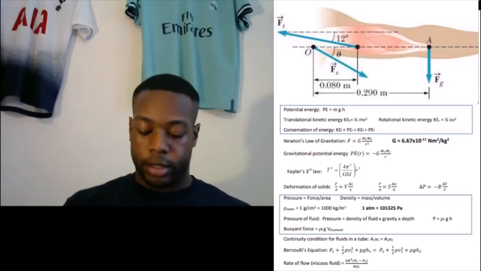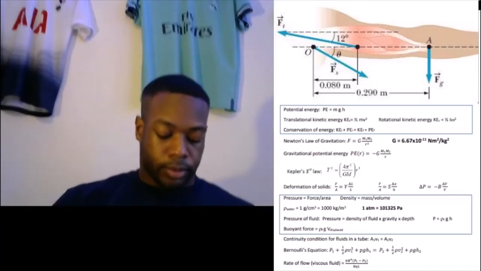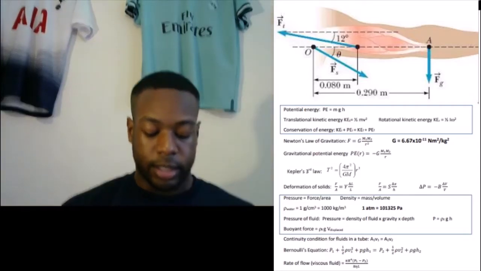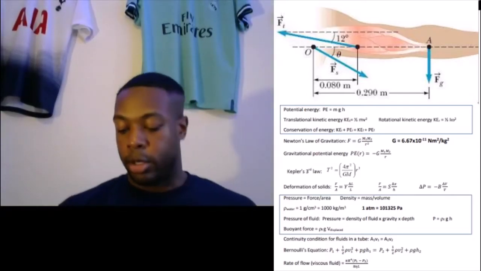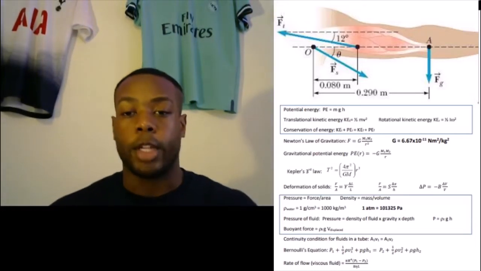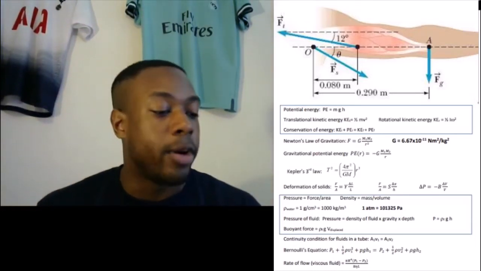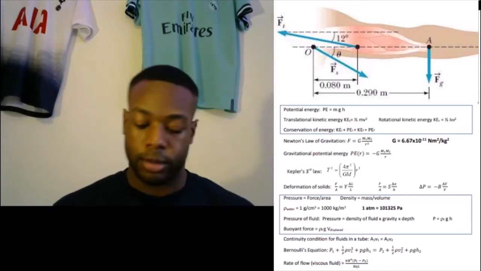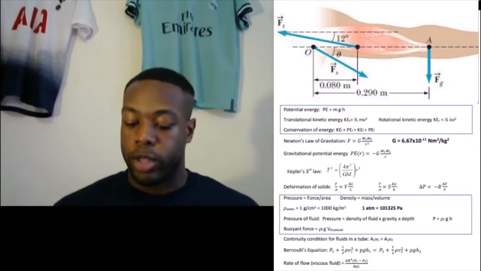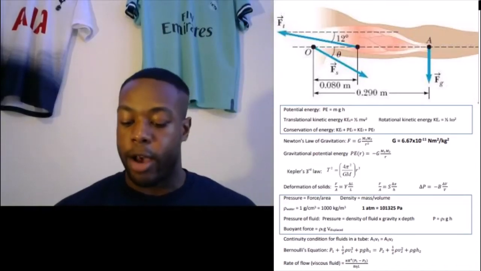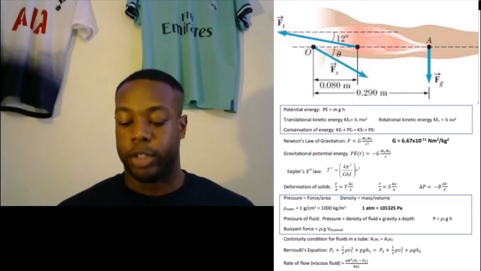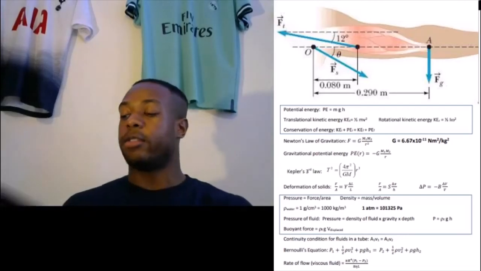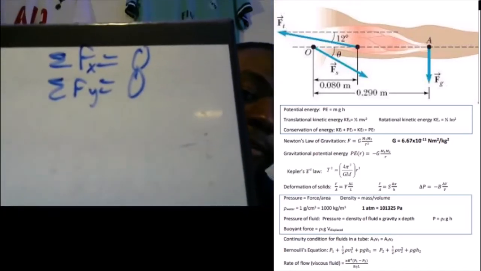Let's write that to the side. Force T, 697.41 newtons. So we have that. Now we can do our Newton's second law stuff. Sum of the forces should equal 0. Of course, with Newton's second law, we've got to take into account both directions or dimensions. So we're going to do the x and the y for that. This is what I have so far.